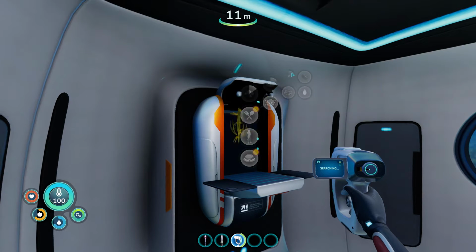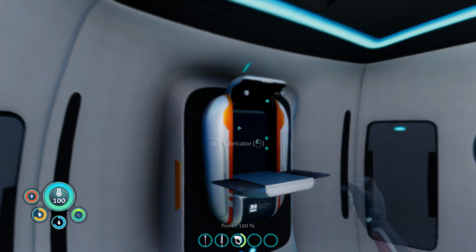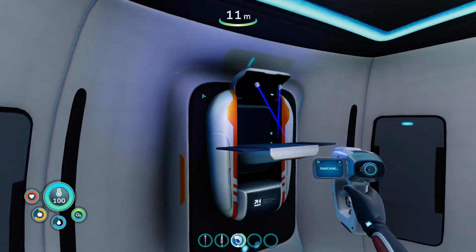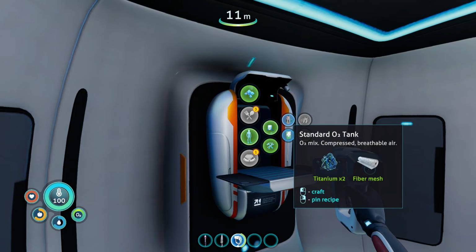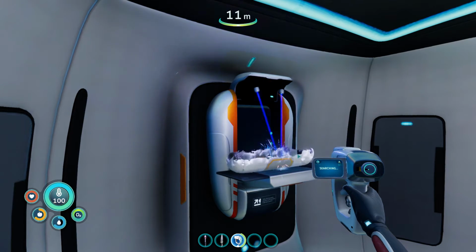So you want to get yourself the fiber mash. You do that thing. Side note, you can also eat that creep vine if you really want to. It's not really huge sustenance for you, but beggars can't be choosers, right? With those things, you really want to get yourself the oxygen tank, so get that thing immediately.